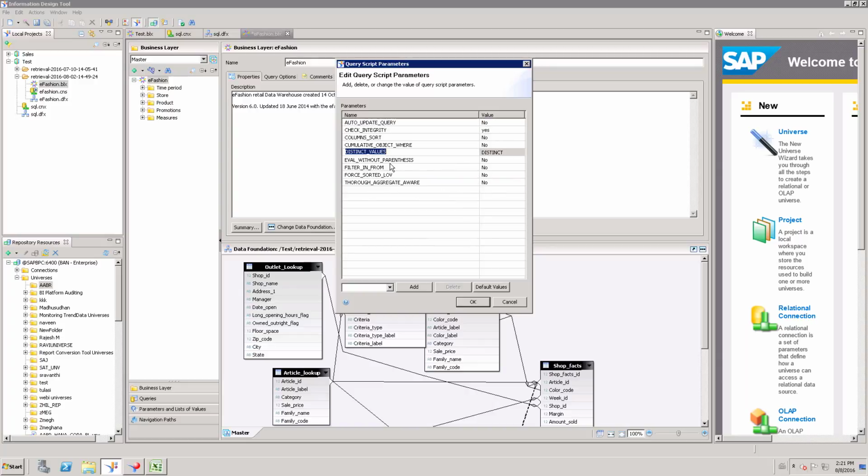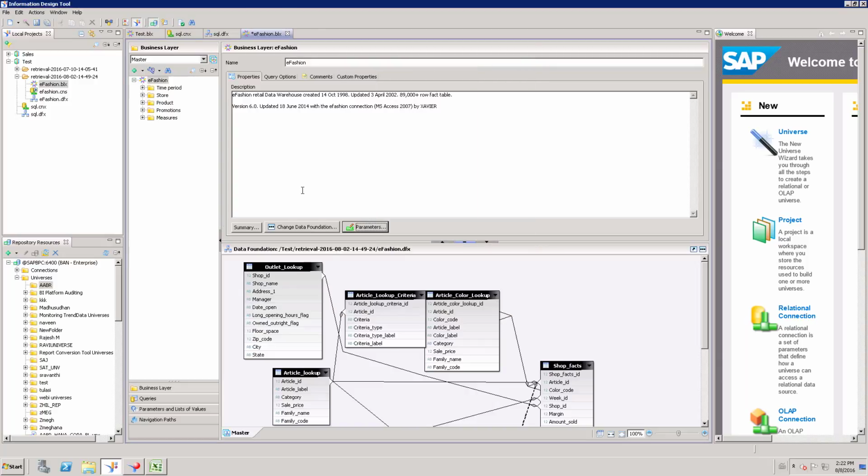One of the properties is distinct value. Distinct value means, when you have a parameter, it will come up with a list of values. If you are referencing one of the columns from a table or view as a list of values, it may have duplicate values, since there are more records with the same values. To avoid that, we show only distinct values as the list of values for your parameter. That is the reason by default it comes up as distinct. Still, if you want to add more custom properties for your parameter, you can add that and specify the value here. This information is going to affect your overall business layer.